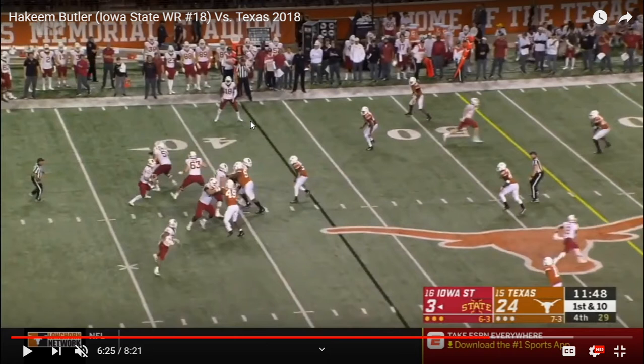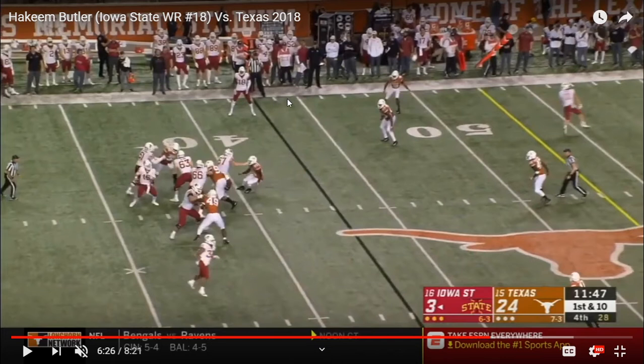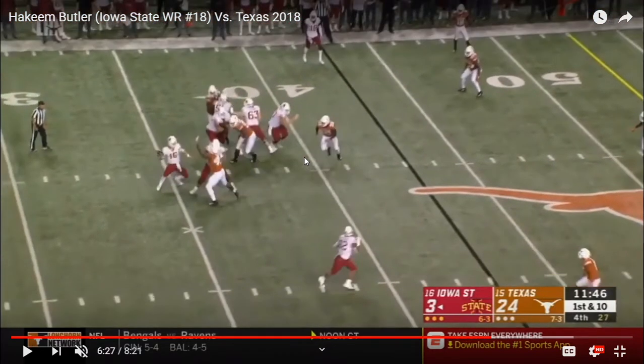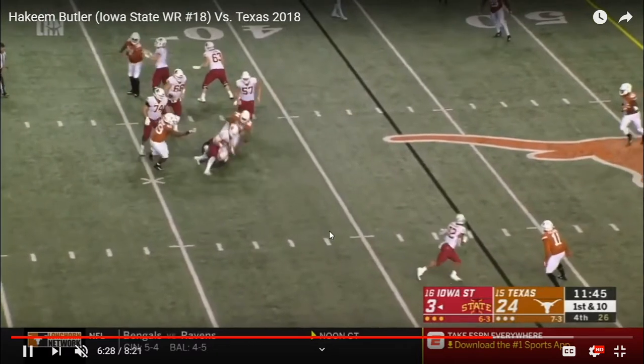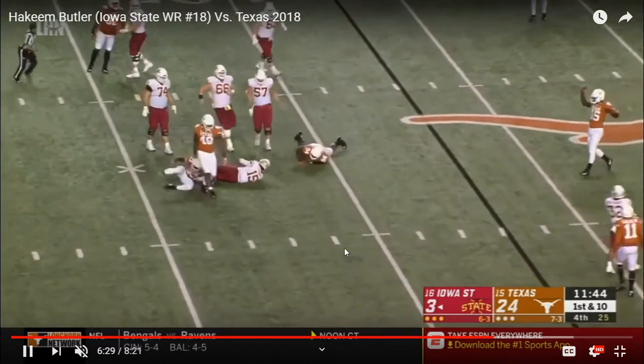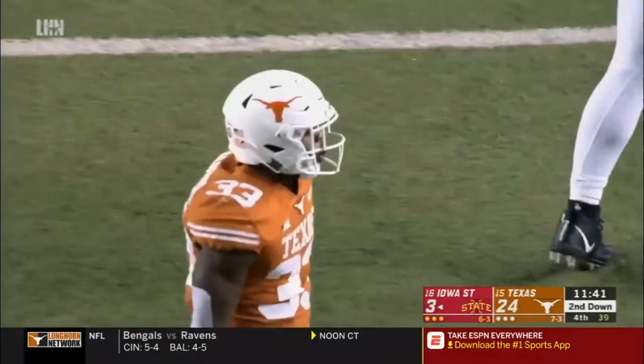But even if you still throw this ball here after the pump fake, you're still at least giving Butler probably 2 or 3 yards. Even here, you can probably still get at least 1 or 2. Even if you throw it to him, that's probably getting batted down. But at least a pass deflection here would work better than a 1, 2, 3, 4, 5 yard sack. That was just a horrible play on Kemp's part.